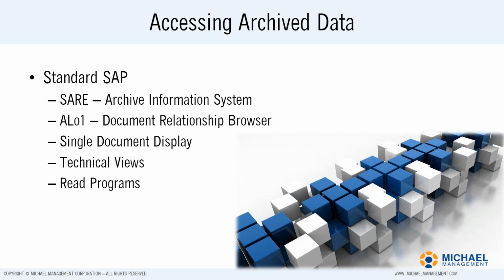Another great tool that SAP provides is the Document Relationship Browser, or the DRB. It's available in transaction OAAD. It gives you a means to access information, whether it's online or archived, or you can couple both together. And if you search by a set number of documents, it will give you all the related documents to, say, a purchase order or to a sales order or delivery, whichever document you've done your search by.